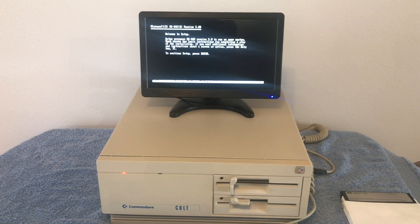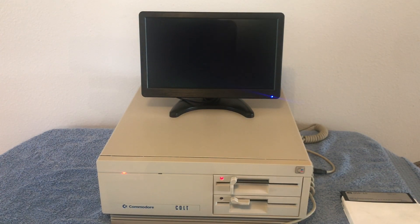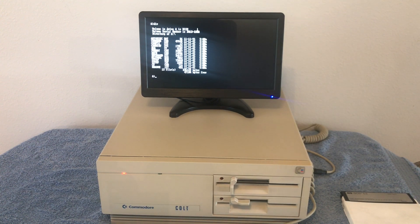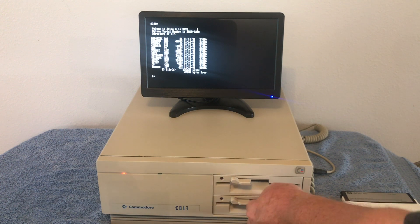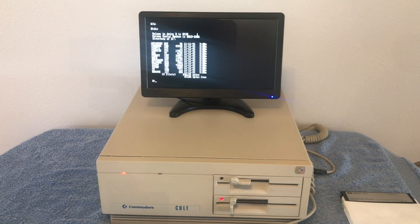We are now at the Microsoft MS-DOS version 5.0 welcome to setup screen. If I had a hard drive or an XT-to-IDE compact flash drive, I could go ahead and start installing DOS 5.0. I don't have either installed, so I'm going to exit from setup with F3. That takes us to the A prompt. I want to show you that drive A is fully working, so I'll type DIR and watch the activity light — it's loading the directory from drive A. Let's show that drive B is also working: we'll put the disk in drive B, switch to B, type DIR, and you'll see drive B loading.